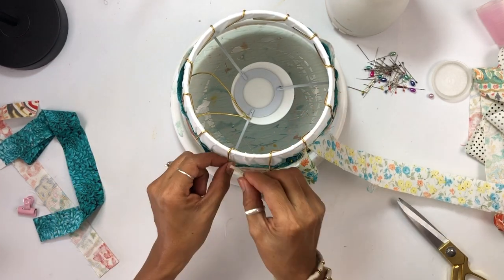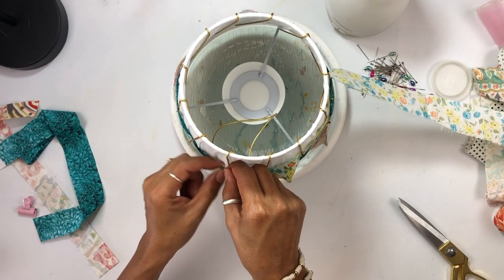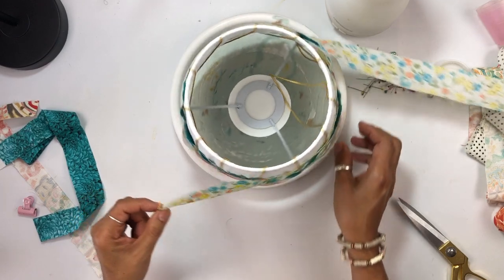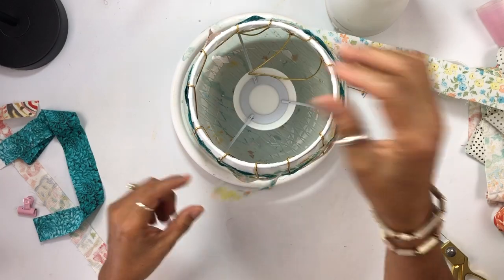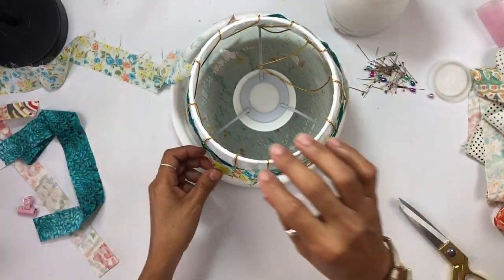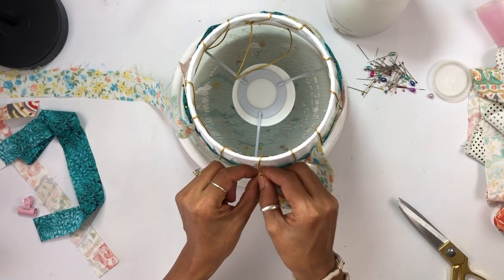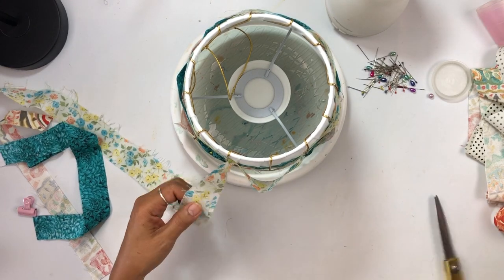Under, and you can always move the fabric. Once we're done, obviously the elastic is just tied, so I can rearrange it if for some reason something moves. So that's the end of that one.